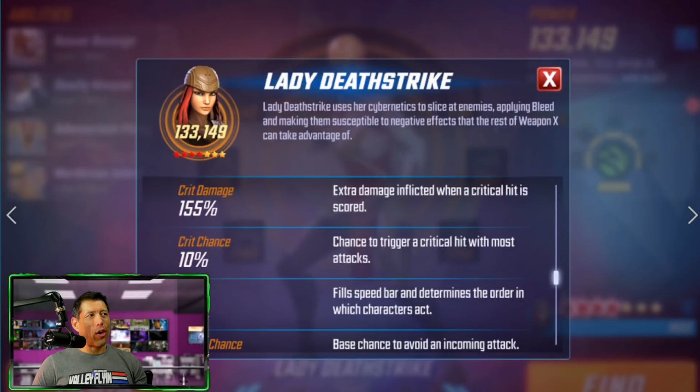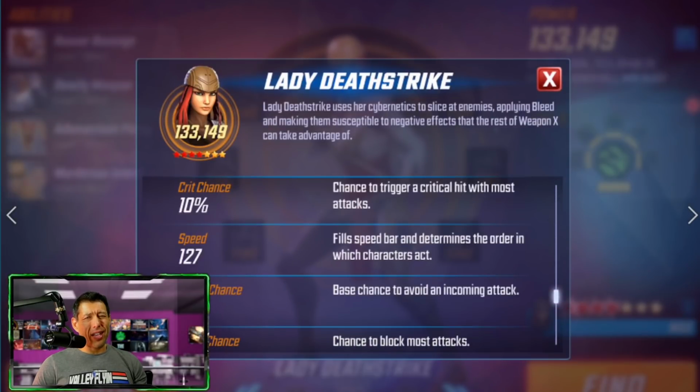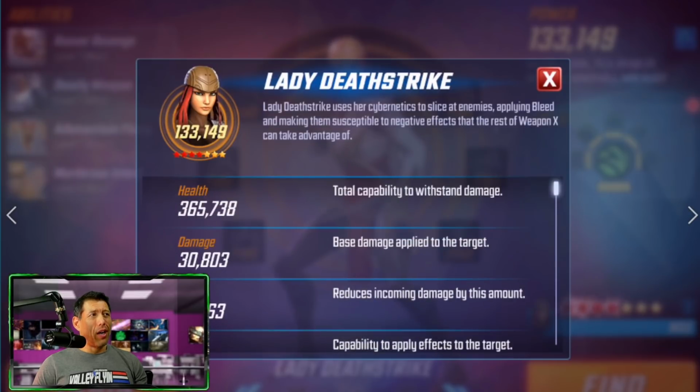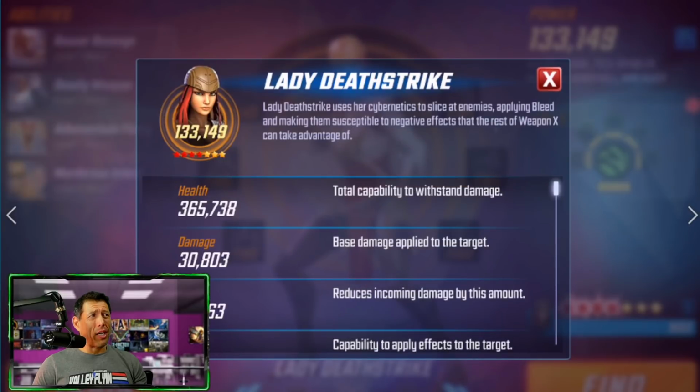And her stats there, her speed is 127. So not as... actually, that's decent speed. All right, and her damage is decent, 30,000 damage. This is a big damage. Decent health pool.